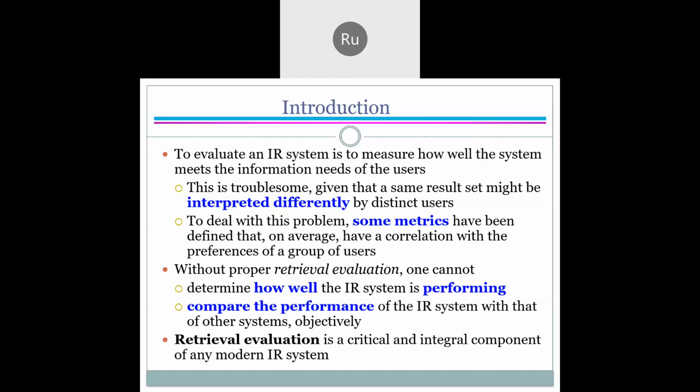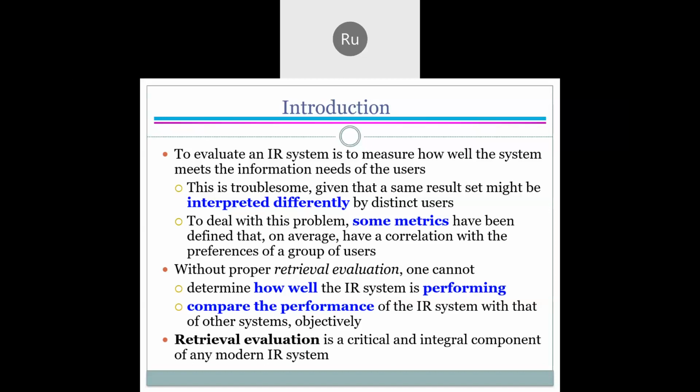So we need some metric that we can use to measure how effective or how efficient the retrieval of the documents is, based on the query given by the user. Without proper retrieval evaluation, we cannot determine which system will perform better, and we will not be able to compare the performance of the IR system.